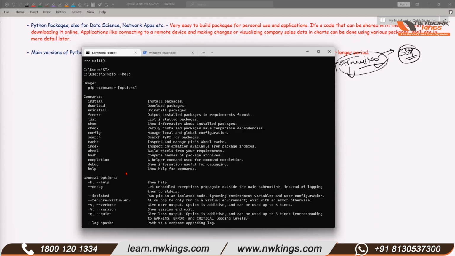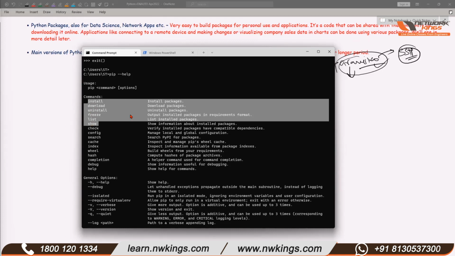The people who are into package development themselves might need to go through all those commands, but there are some commands that you might be using in the near future: pip install, download, uninstall, freeze, list, show. These are important commands, so we'll discuss those.